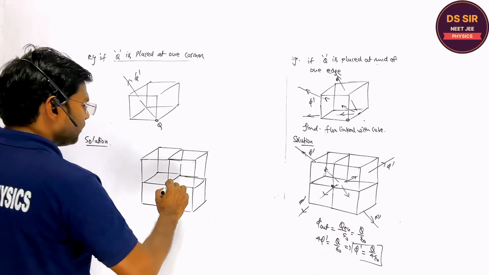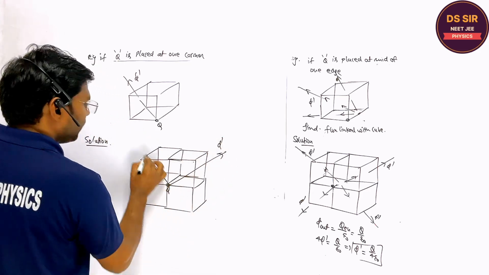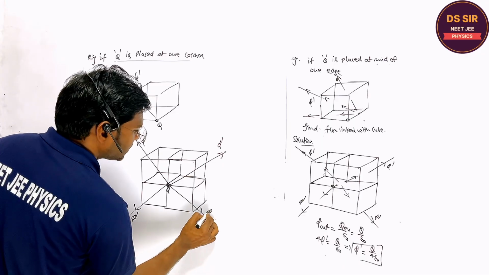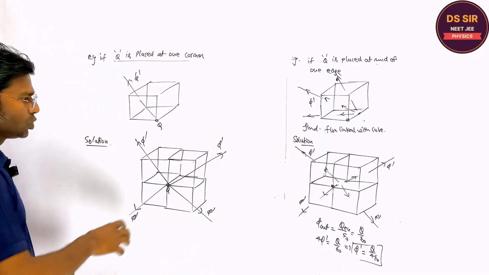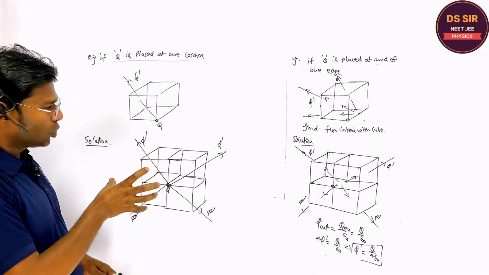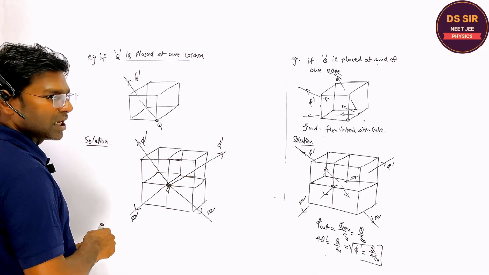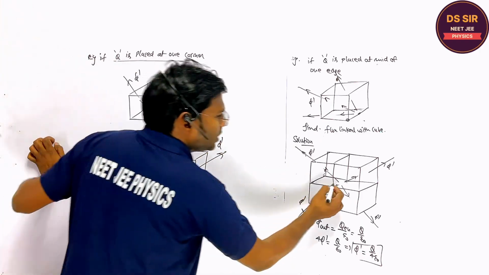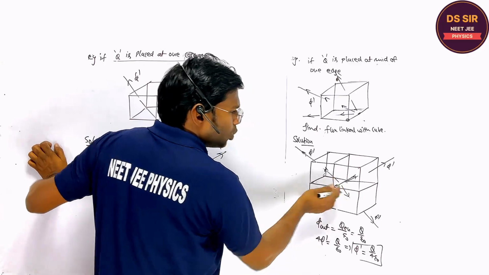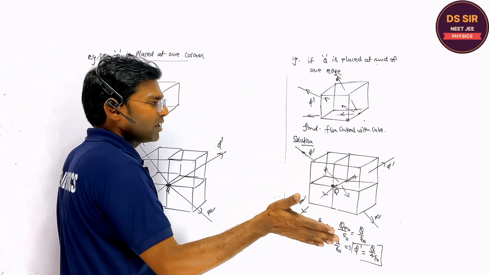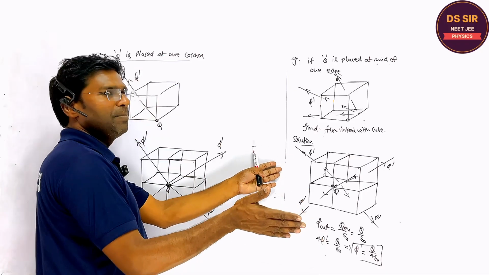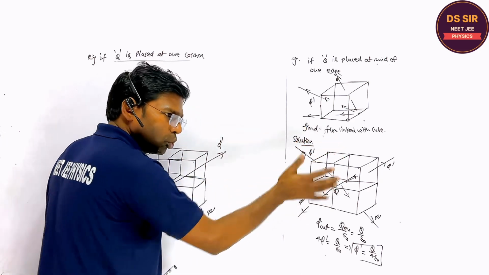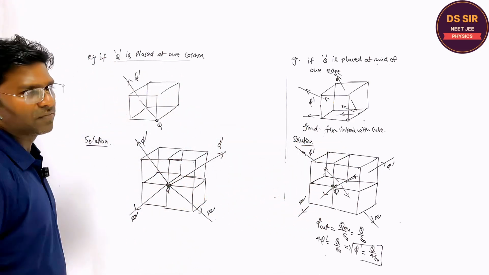and 4 cubes you can consider in front of this charge q. So if the flux linked with this is phi dash, the flux linked with this is phi dash, and the flux linked with this is phi dash. You understand or not? So phi dash, phi dash, phi dash, and the 4 cubes in front of this charge q also. If you consider only the 4 cubes like this, then charge q is not enclosed, because q is in front of these 4 cubes and the 4 cubes are behind this charge q. So to enclose this, you have to assume that the 4 cubes are also placed in front of this, right?